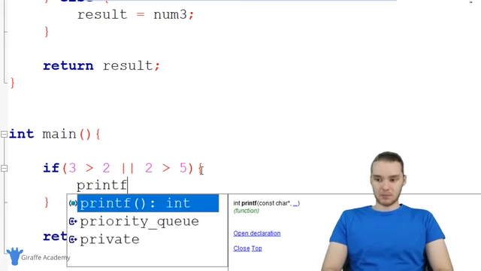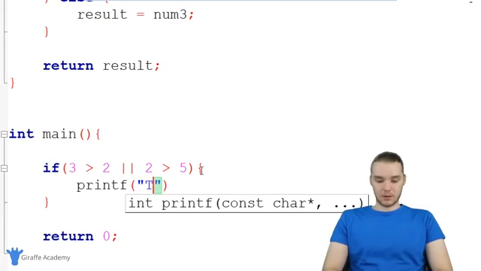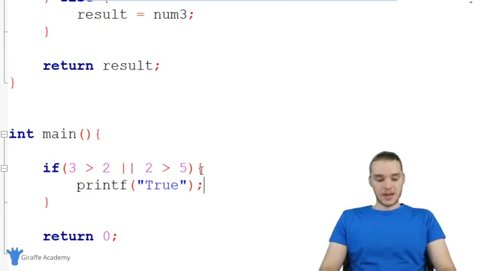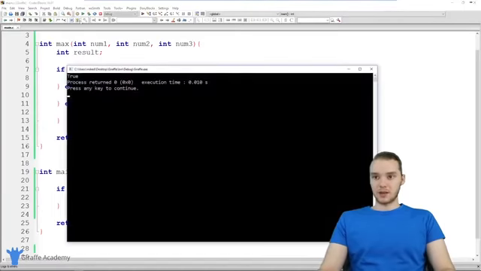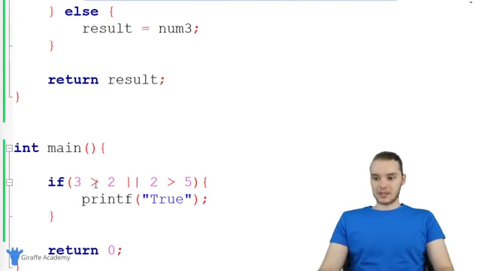So if I printed something out here, like true, now when I run my program, we should print true because we're using that or, and you see that we do. But if I was to make this guy false, so if I made this 3 less than 2, now it's not going to print out true, and we can just print out false.